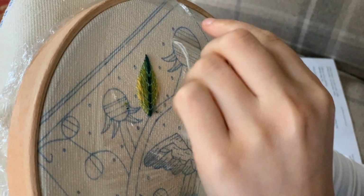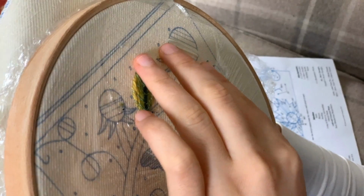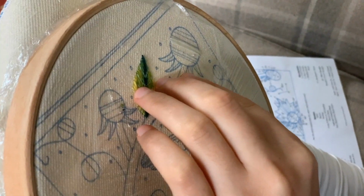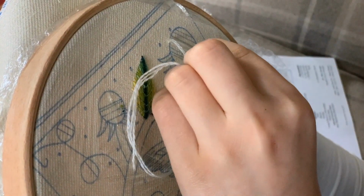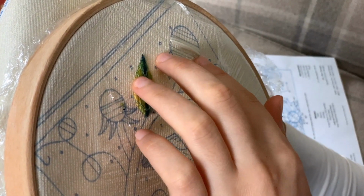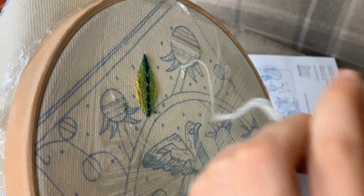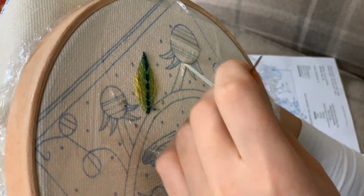And down there like that. So I'm just going to put a seeding stitch here to secure it, and then actually I'm just going to put one more because we can see the blue line there. Just come back down, that looks a bit better. So I'll do another seeding stitch here and then one in the stem, and then bring it back up.